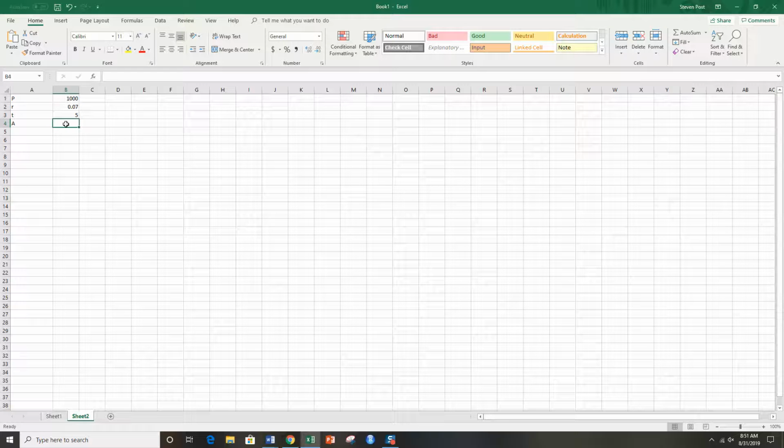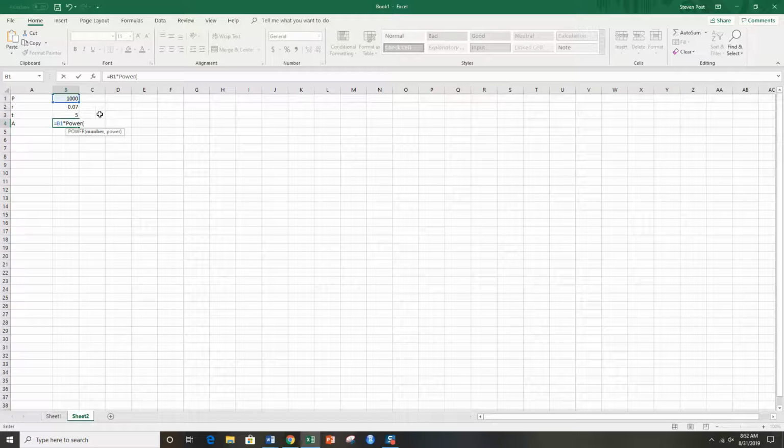Now we're going to tell Excel to do the compound interest formula. First we hit equal, which tells Excel to do a calculation. Then we click on the P cell, the 1,000, because that's what we want to multiply in our compound interest formula, times, and the way Excel does raising to powers is with a function called power.